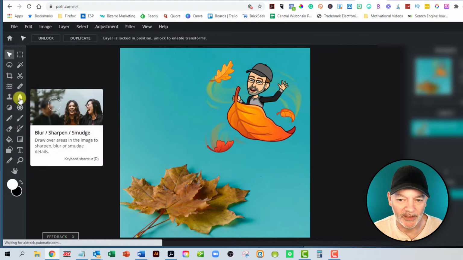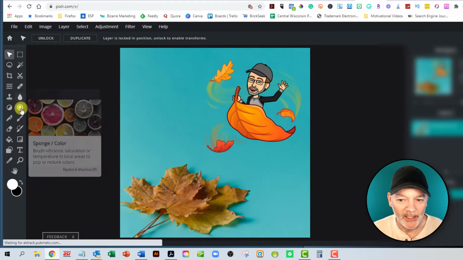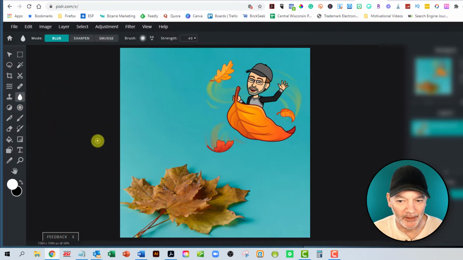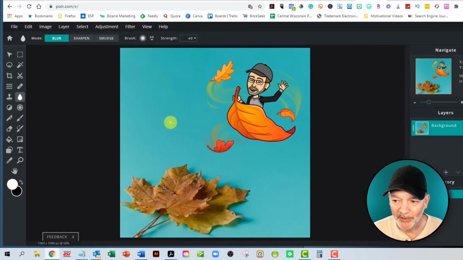I'm going to show you the Express version real quick, but you can sharpen, you can blur. It's just a lot of cool stuff. And the layers part, I like the layers part a lot too. I do use it for that sometimes. What I mean by the layers is you can add another picture in here. If I want to stick the logo in here, we could upload our logo, and as long as it's transparent, it would fit on top of here and it would be a layer, and then you can move it around.